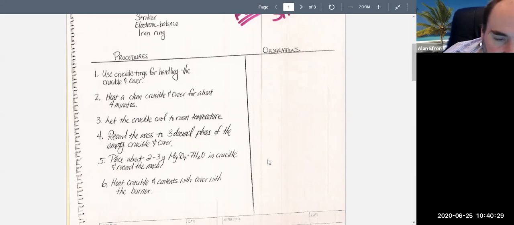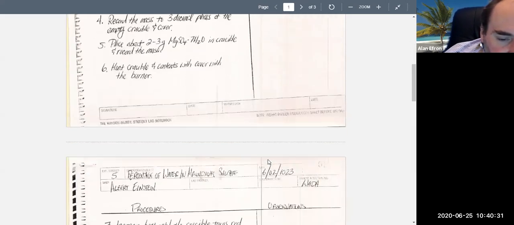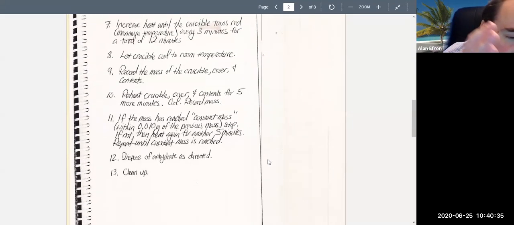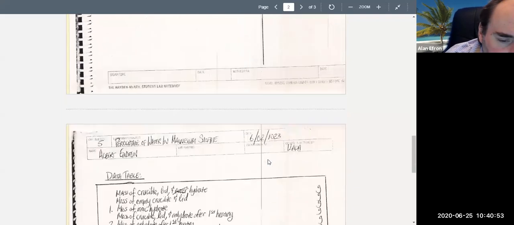So in a lab notebook, you do want to follow this sort of technique. Do you have to do the two-column approach? You don't. You could do more of a paragraph form. But whichever way you choose to do it, it does need to be organized, and you do need to have the procedures in there. You do need to have the observations and the data that you're collecting in your notebook.